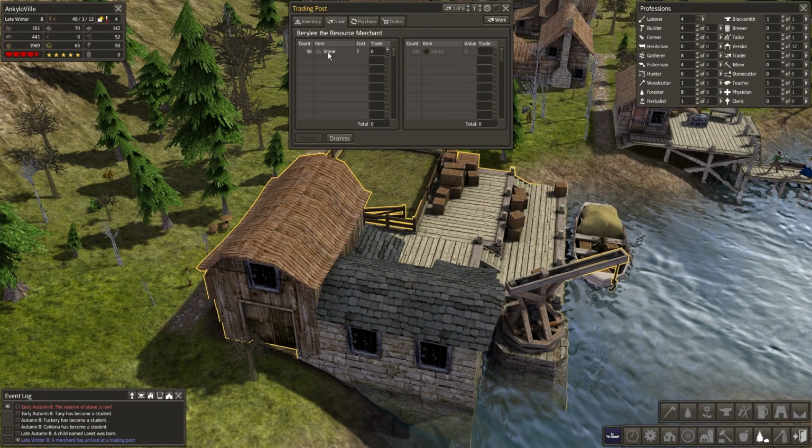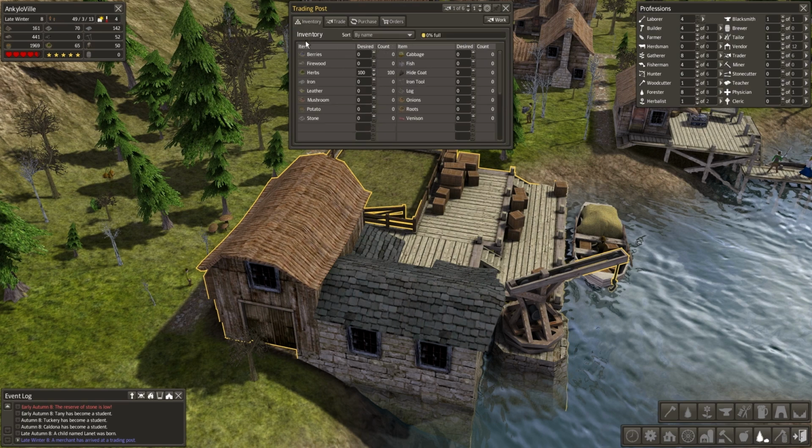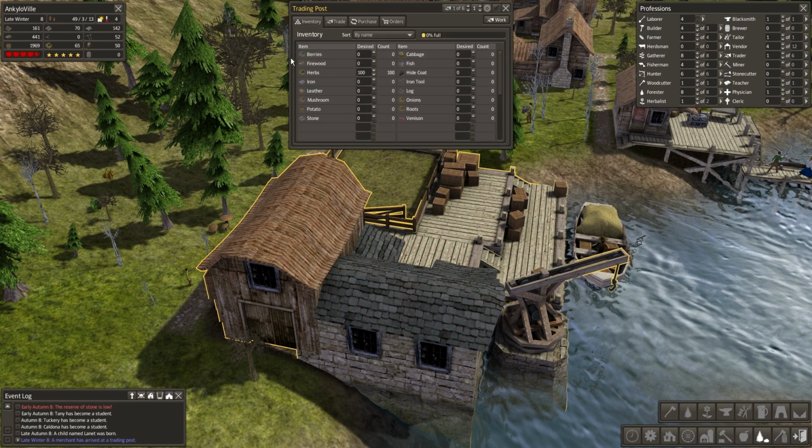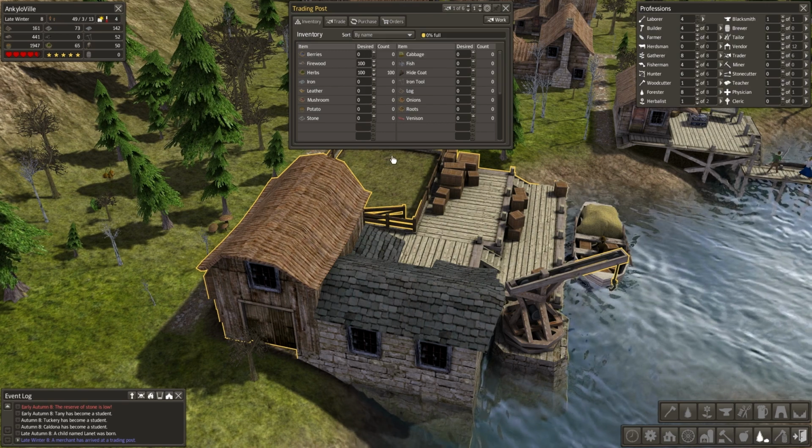He's got stone. I mean, I do need stone. It's not a complete fail, but he doesn't like herbs, I guess, because I can't trade them. So thanks for nothing. You sailed down the river with a pile of stone that we literally find just lying around on the ground, and you think I'm gonna buy it for nothing because you don't want my herbs. I don't know what he would like to buy. Burley, the resource merchant. Maybe he would buy like wood or something. Firewood? Let's send over 100 firewood. Maybe he'll buy some of that.